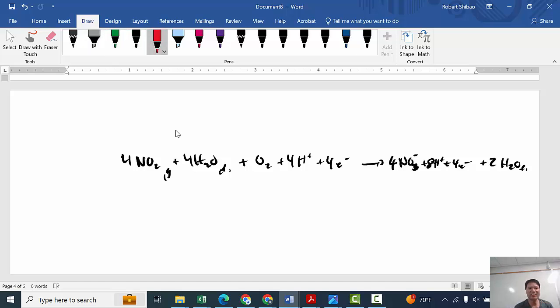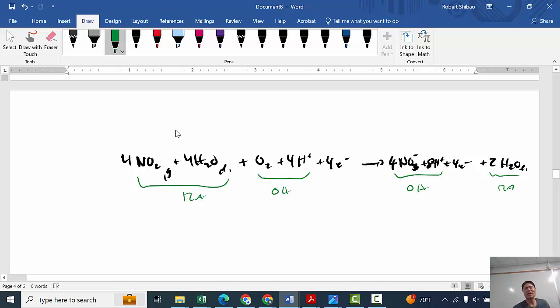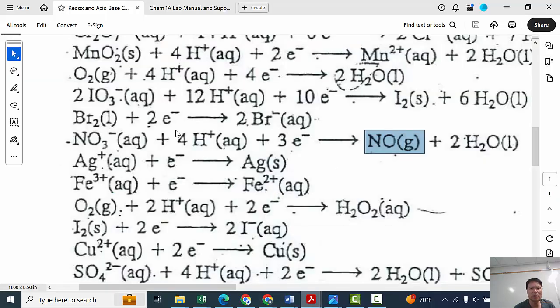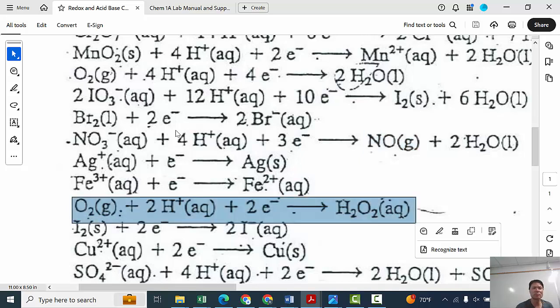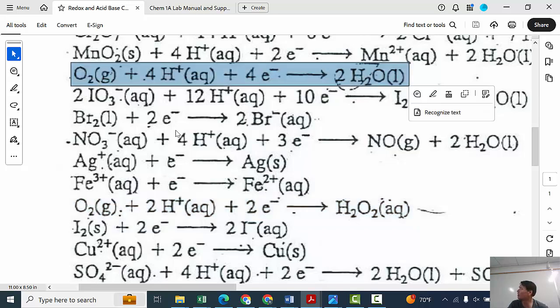All right, now I'm going to look for a driving force. The driving force will be going from stronger reducer, stronger oxidizer to weaker reducer, weaker oxidizer. So this is my oxidizer, or this is my oxidizer reverse, and this is my reducer reverse. What's a better oxidizing agent, oxygen or nitric acid? We take a look at the oxidizing chart here. We have oxygen here, but this is the wrong oxygen. This is not the strongest oxygen because it produces hydrogen peroxide. This oxygen up here is stronger because it produces a more stable product, water.